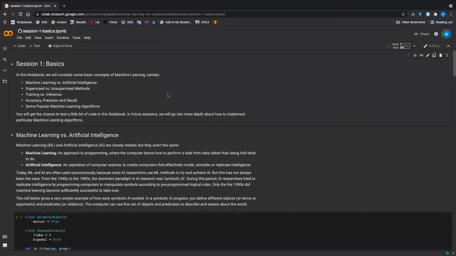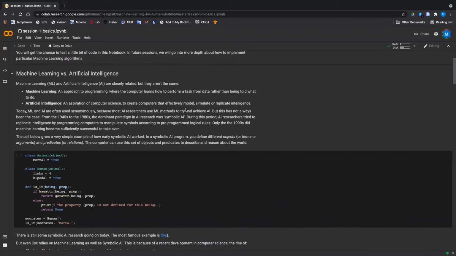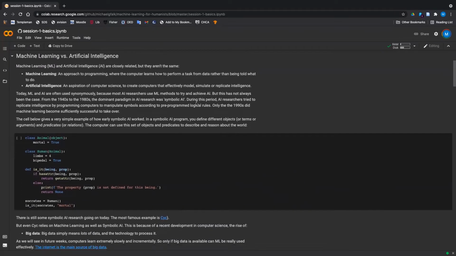Okay, so to begin with, the first section for today is to introduce you to what exactly machine learning is and how it's related to this other famous topic of artificial intelligence. So as I say there on the screen, basically the relationship between these two things is that machine learning is a series of practical algorithms which try to achieve AI.